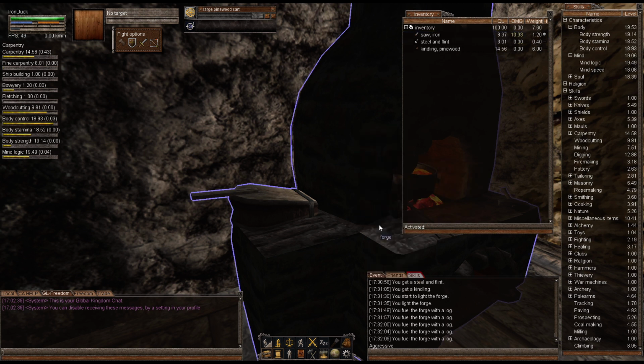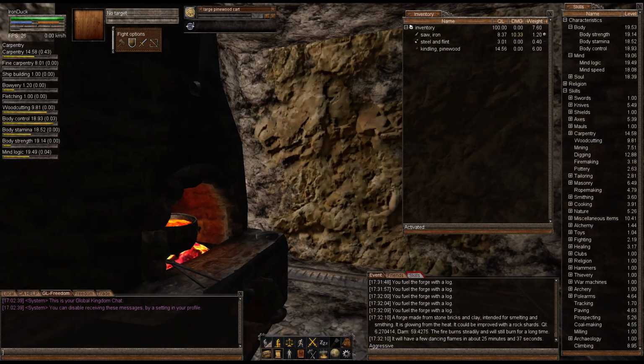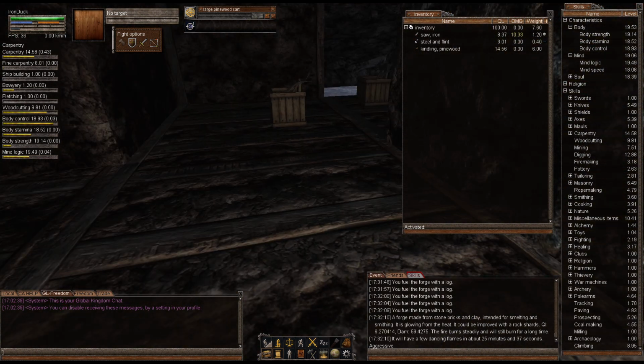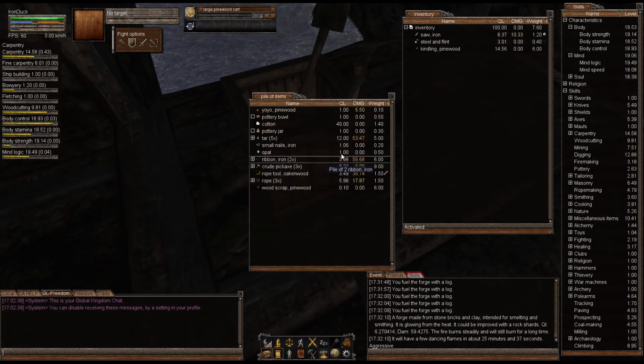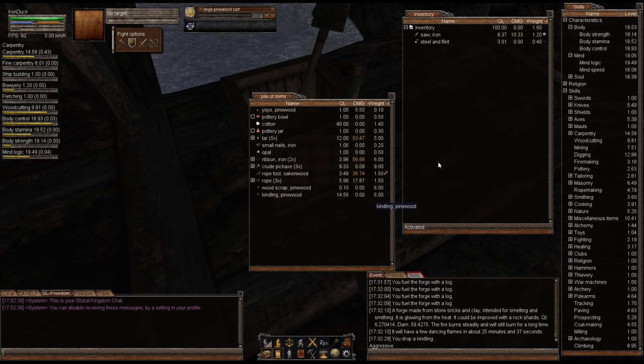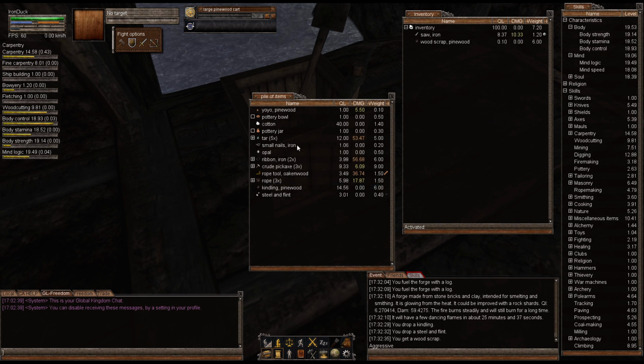Now we're going to inspect or examine. 25 minutes. That's fine. That gives us 25 minutes. A lot of the stuff that's inside is probably still hot. We're going to drop the kindling in there. We're going to drop the flint and steel in there. We're going to take this wood scrap. We have one small iron nail. We've got two more ribbons here.